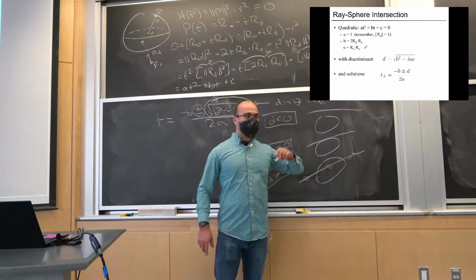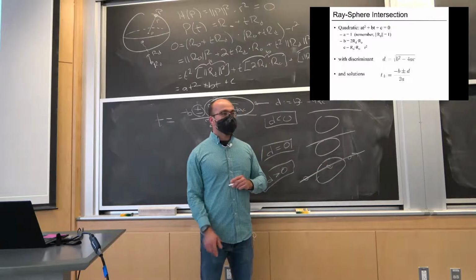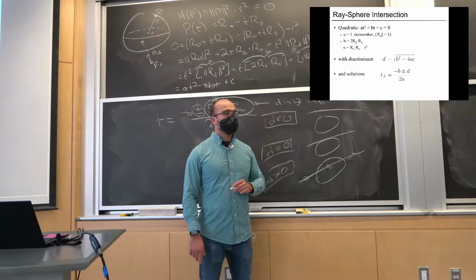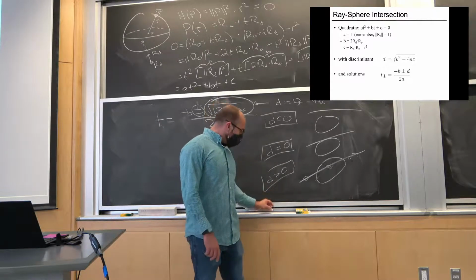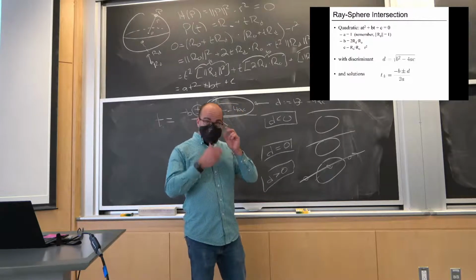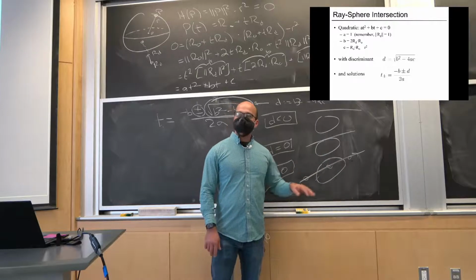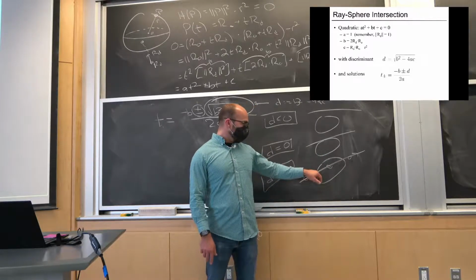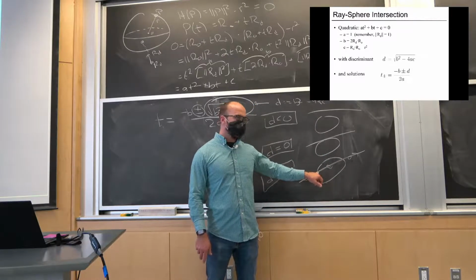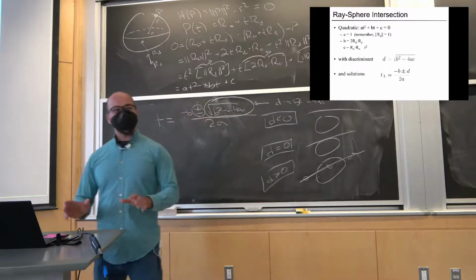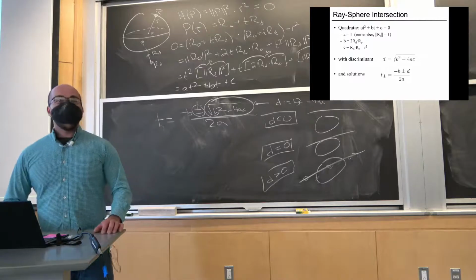Make sense? Yes? Like glass though, does that make a difference, or is that kind of a shading thing that comes after? Yeah, so we haven't talked about material. If the sphere is glass, then yeah, you've got to cope with both intersections possibly. We're going to deal with that by thinking about what happens when you intersect that first point. Like, what should happen to the ray? Should it go through? Should it bounce? Should I just do diffuse lighting? So we're going to talk about that later. Any other questions?